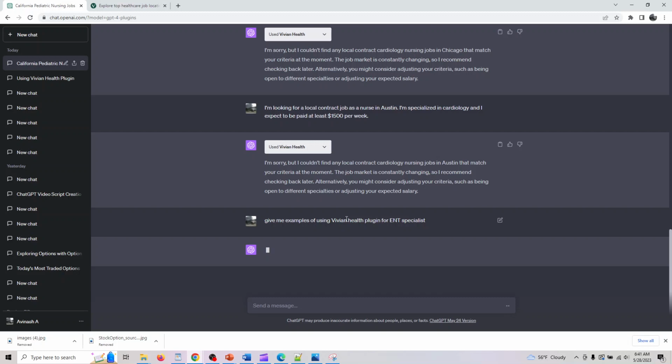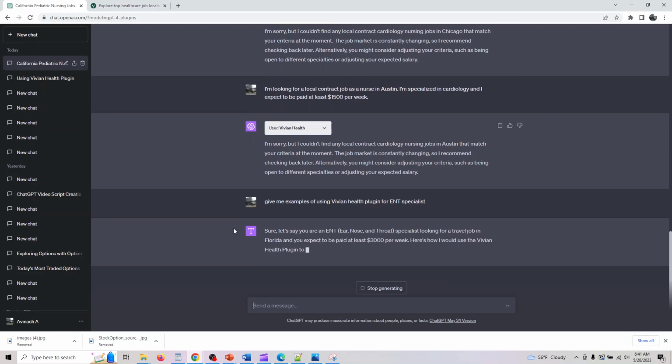I asked the general one, and it gives us examples for the general Vivian plugin, but I'm trying to see if it would also give us examples for the specialties we list. Probably wages are something you can play around with, because I have no idea about the wages in the healthcare sector. So it gave us the example for this.